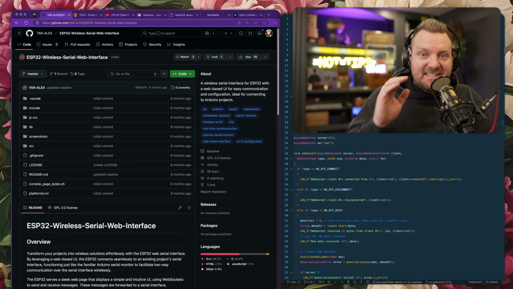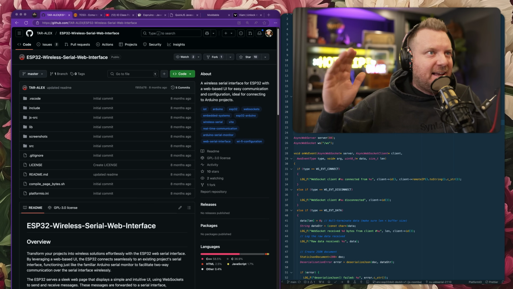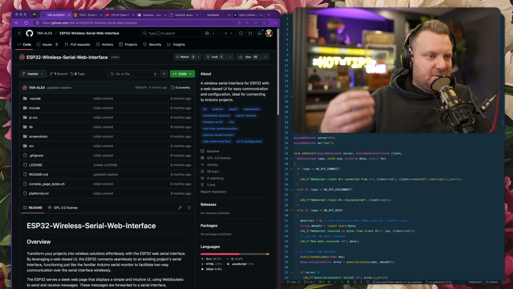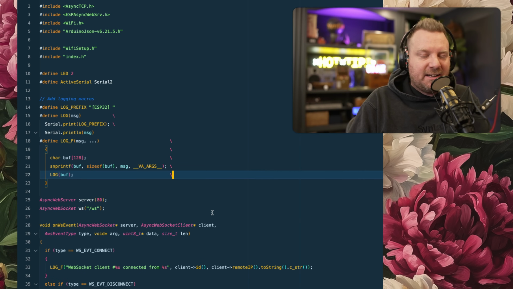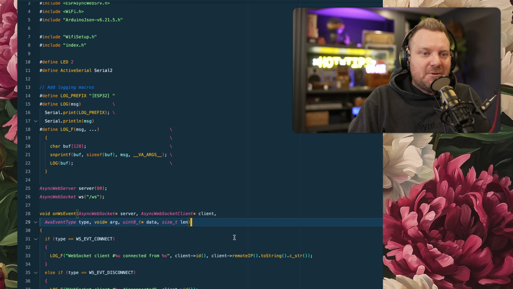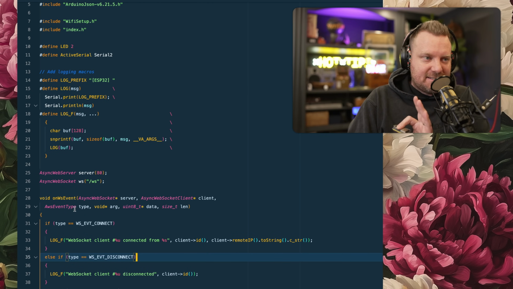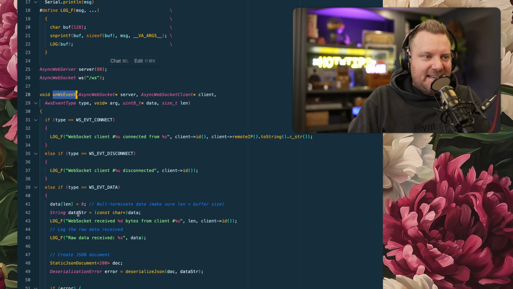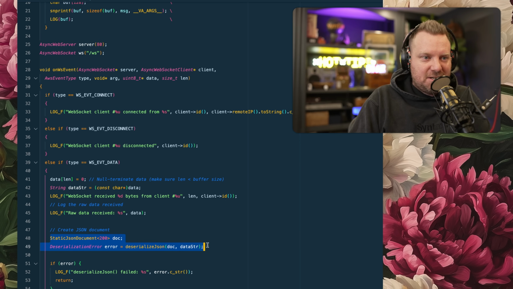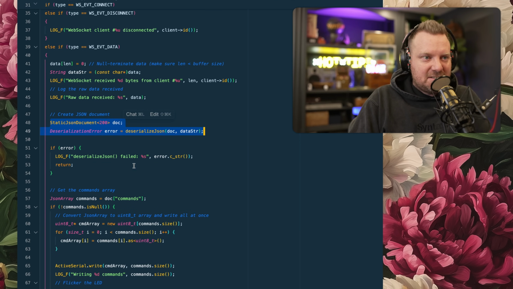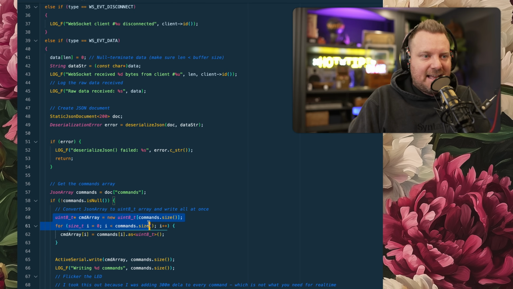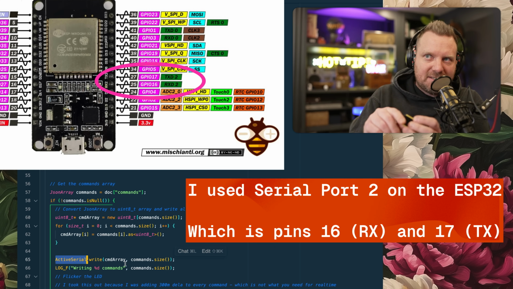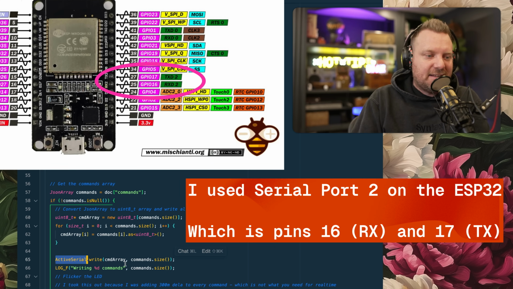So if we take a look at the C++, by the way, I've never written C++ in my life. I forked this thing and I was able to sort of figure it out. I used a lot of Cursor, typed in what I want, and it modified it, got me through a lot of issues that I wouldn't be able to get through otherwise. What it does is it starts up a WebSocket server that when some WebSocket data comes in, it comes in as JSON. I deserialize the JSON and then simply send that command out the serial port, the transmit port, and that goes directly into the Roomba.